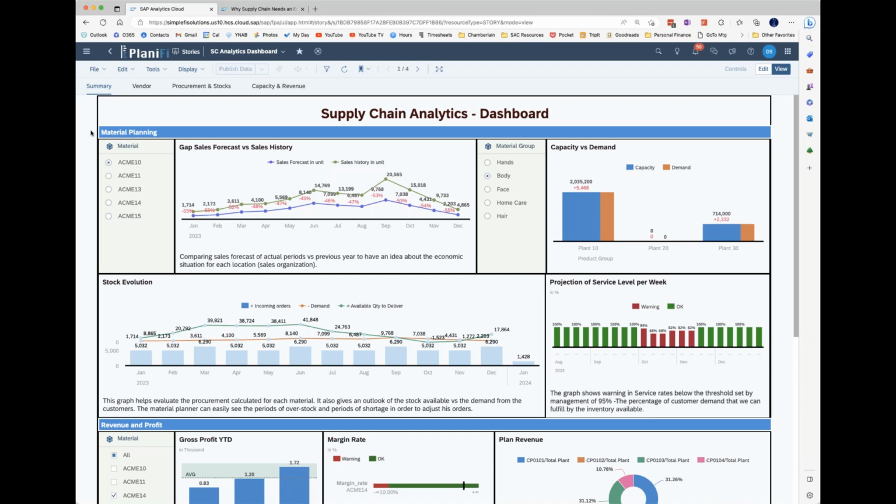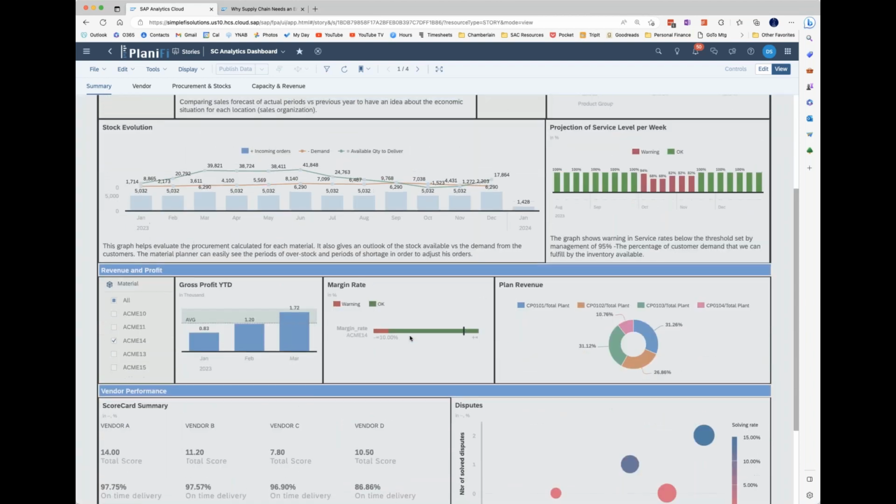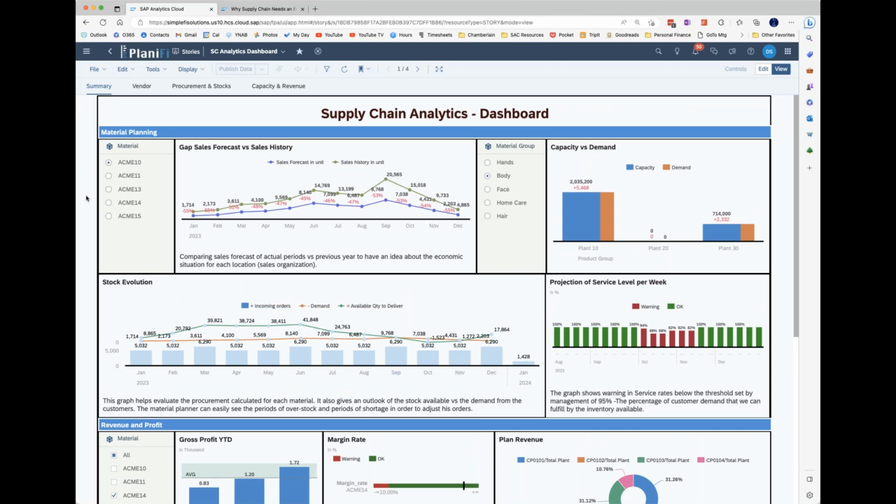But just looking at supply chain in general, as we think of the analytics aspect of it, this can be something that is linked directly to someone's homepage. For example, when an executive logs into the tool, this could be the first thing that they see. Yes, this is very generic, with just a few material items and maybe a few vendors, but as in my own experience, it is scalable to just about any size organization.